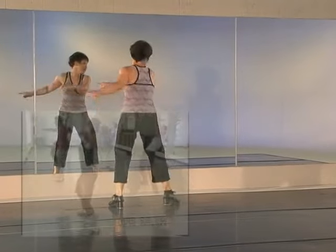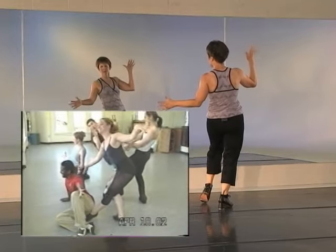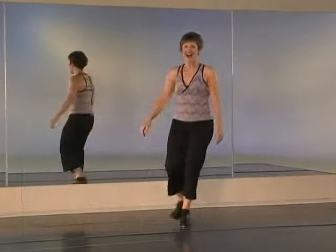1, 2, 3, 4, 5. And we run to the center and we pose. Big held note with lots of trumpets. Very big and brassy. And that's the end of the number.